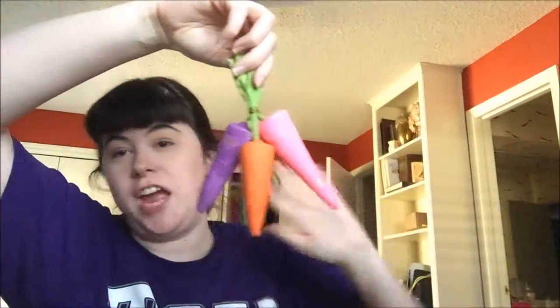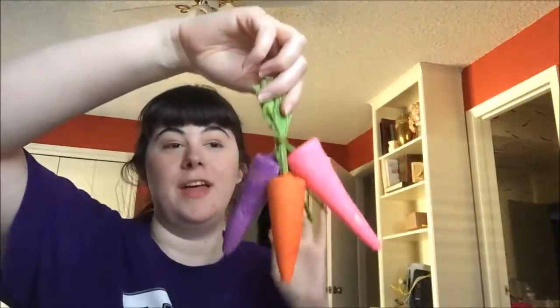Okay, so this is called Bunch of Carrots. Again, it smells like the Snowman one. I don't like it, but I never had it. Didn't know what it smelled like. Probably should have looked it up. Then we have this bubble bar. It smells like mint. We have the Mum in a Spin. It doesn't spin though very well. And we have the Spotted Egg. And then we have this little guy. I don't remember what this one's called. This is the Whole Lotta Love Bubble Bar from the Valentine's Day collection. And then we have the Giant Bath Bomb, which I don't know when I will ever use this. And then I got 2 unicorn horn bubble bars, but I can't get them out because I'm lazy.